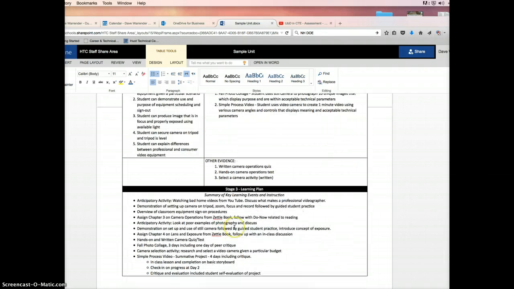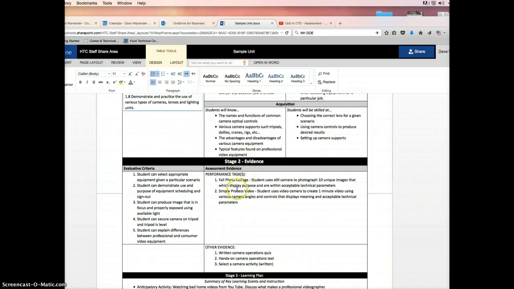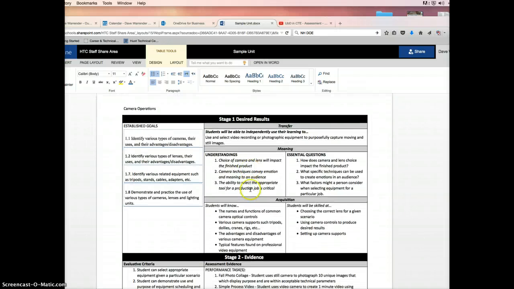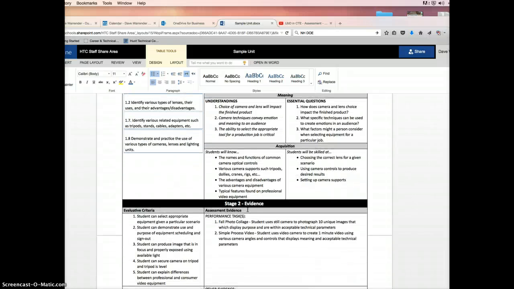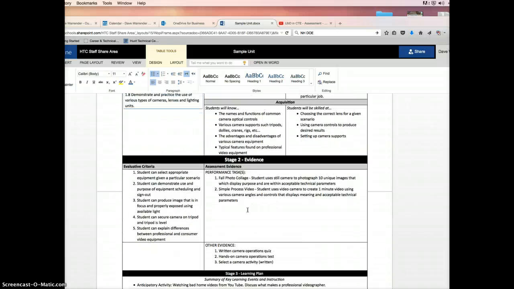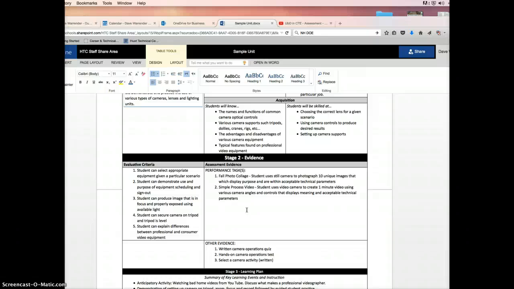That is a challenge with the CTE competencies, is that we are looking not just at knowledge but at skill base, and sometimes to master these skills, the students will need to do this activity over and over and over again for months and months and months. It's the difference between a student being able to go through and successfully demonstrate the steps and processes of shooting a free throw in basketball, or being able to hit a free throw every single time.